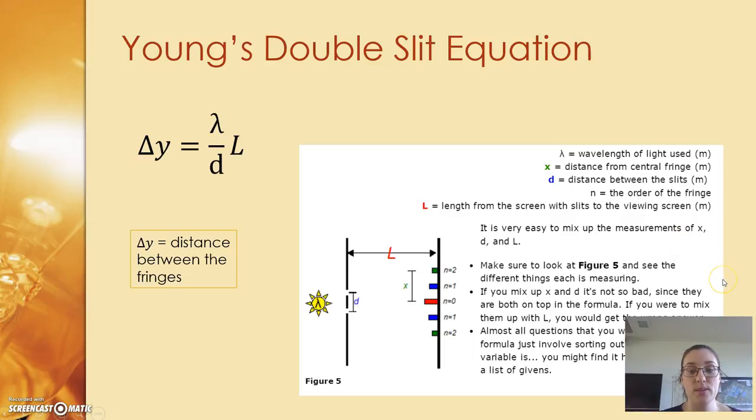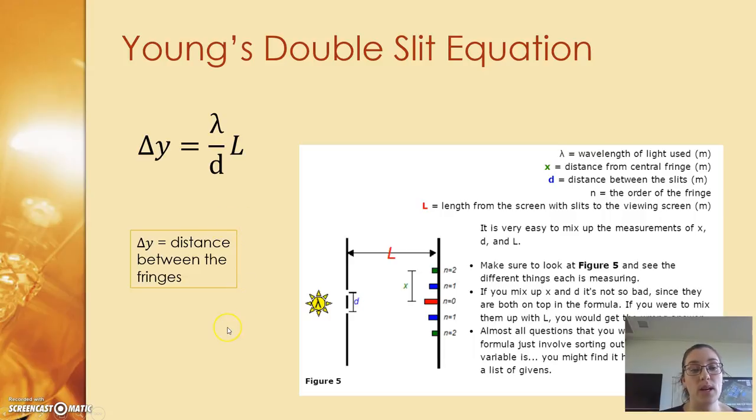Things to look for: make sure you know which part you're working out for this equation, and maybe write down the parts that you know, or that you're given in the question, before you start. That way, if you have to rearrange your equation, you know which part you have to make the subject. This equation gives us the distance between the fringes. If we were asked to find, say, the wavelength, we would have to rearrange and make the wavelength the subject. So we need to be really confident with our rearranging skills.